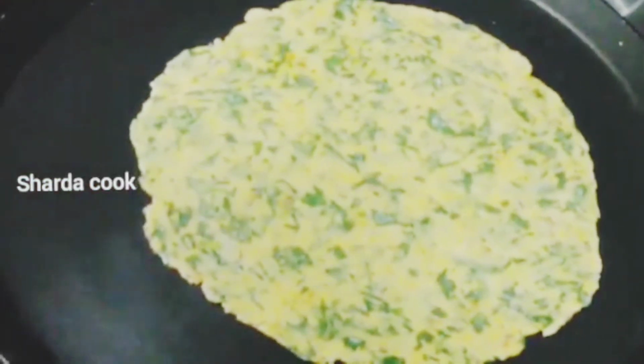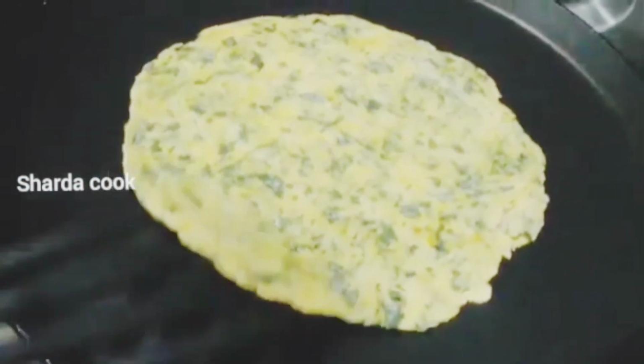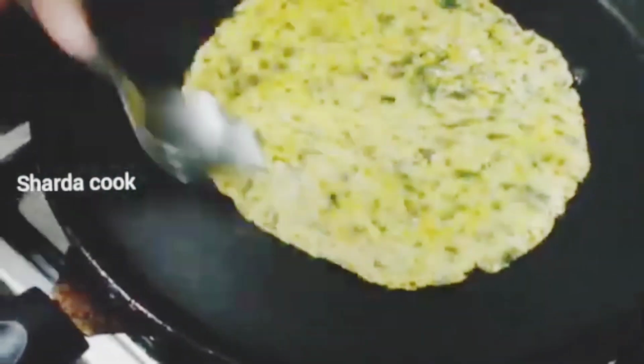Next we're going to heat the pan with our thepla. So we're going to let it cook from the other side. So let's flip it over. It has cooked a little bit. Now we're going to spread oil. Now we're going to flip it again, and it's also cooked on the other side.